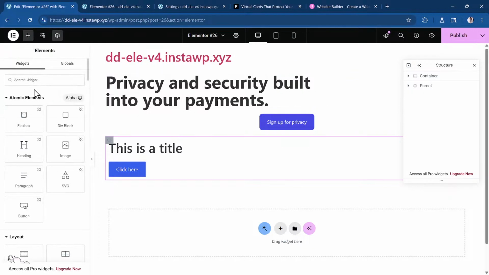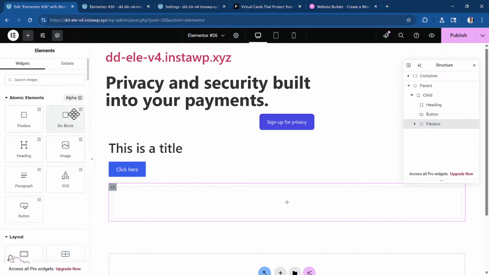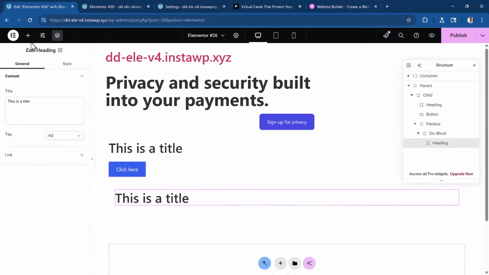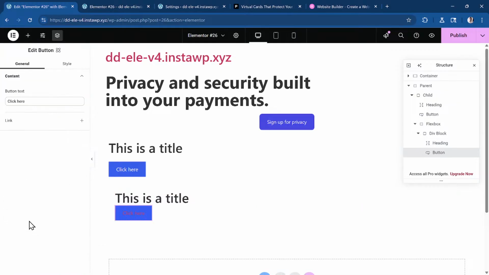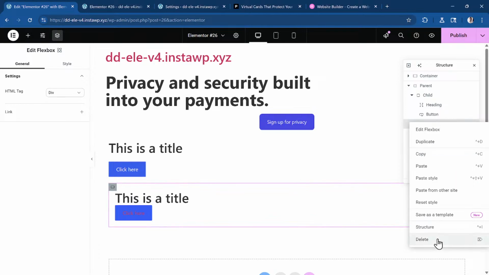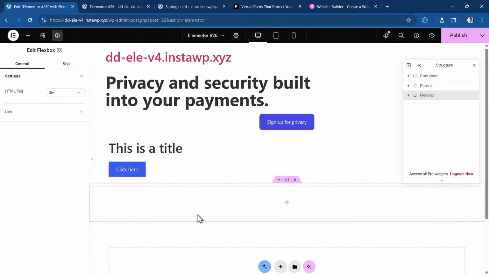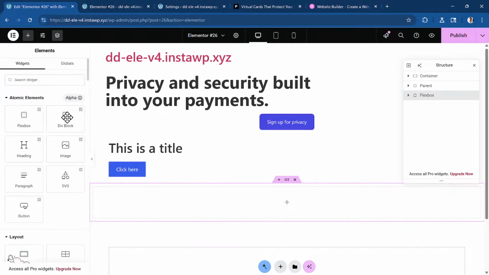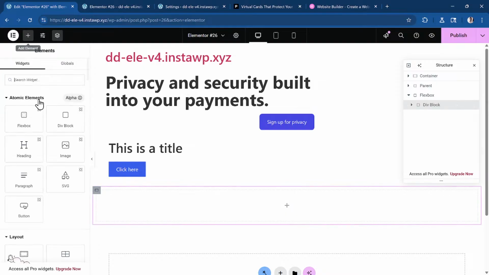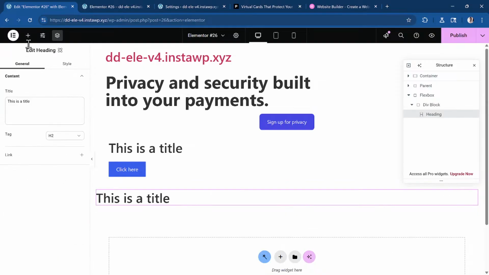But yeah, I'll add flexbox, then a div, then a heading, and finally a button. And just, did it go, it went again into the parent. Why is it doing that to me? I don't want you to be in the parent container. Exit, escape. Okay, I'm just going to do it the old-fashioned way. So I'll click on the flexbox and drop it in the insertion area. That is better. Then I'll click on the div, then a heading and a button.